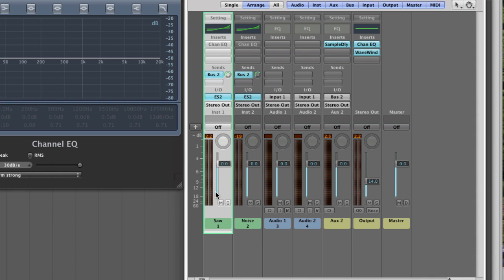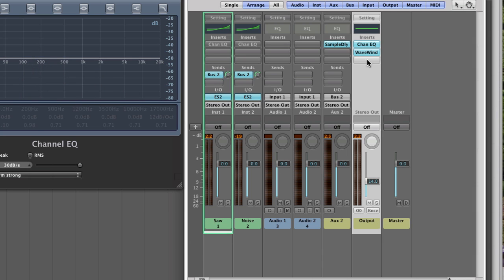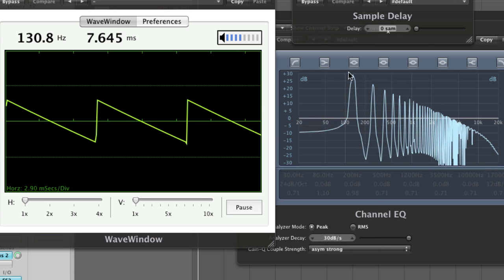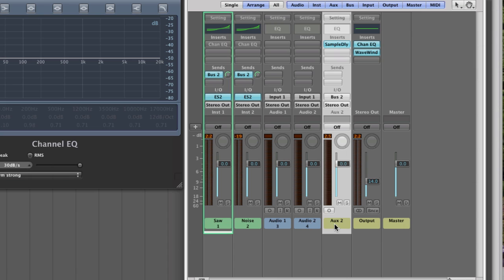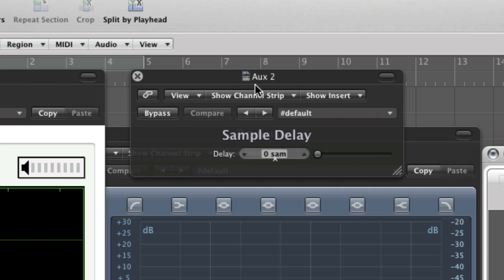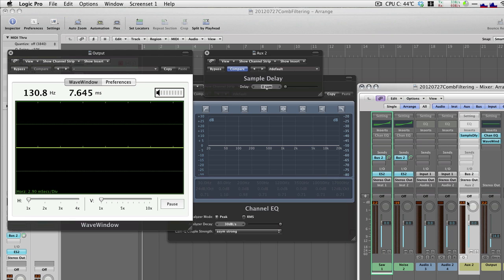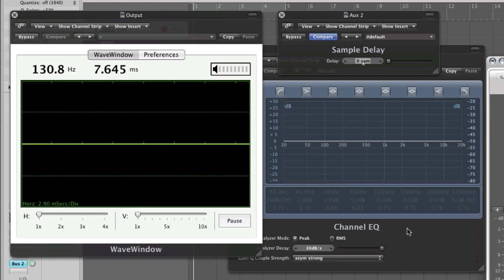So here I have a synthesizer track, and it is sending simultaneously to the normal output, where we have the plugins that show the spectrum analyzer and the waveform display. But in addition to sending to the regular output, it's also sending a copy of the signal at unity gain, so it's the same level as what's going to the output. It's also sending a copy to this track, where I have this delay plugin. So those two are then mixed together at the output, and that's where we'll see the final wave. So let's start with this sawtooth wave.